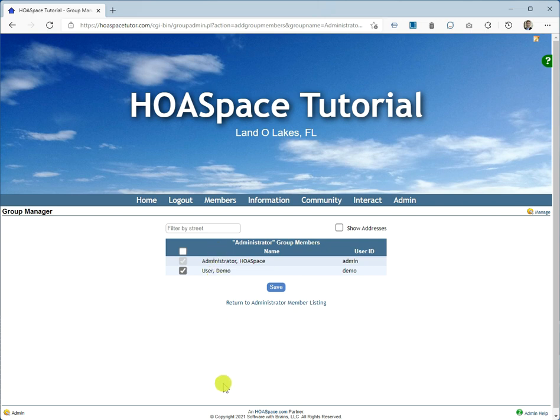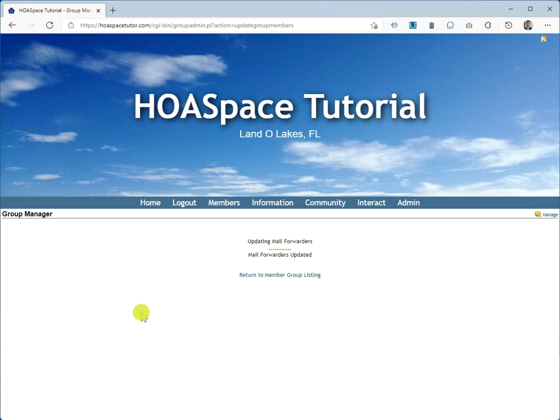But normally this would list all the members that are registered on the website that have a profile, and they would have unchecked boxes if they are not administrators. And you would just go in and check all the boxes of the ones you want to be administrators and click save. And that's a different way of adding them to the group. You can edit their profile individually, like I just showed you before, or if you have multiple, this is often easier. Just come in, edit the administrator group, check all the boxes of those members you want to be in that group, and save. I'm going to remove this member for now because that's originally not the setup for the demo user.